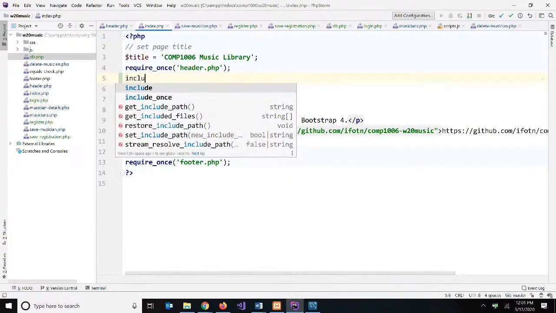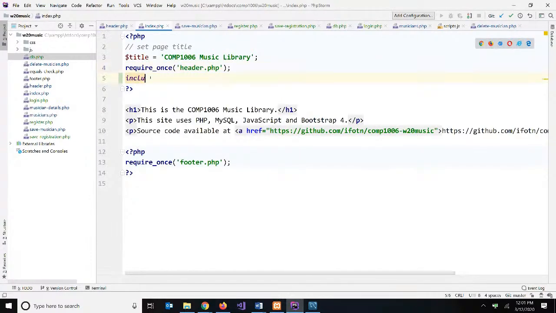Right. If you require a file and that file doesn't exist, when you load your page, it'll generate an error saying this required file is not found. If you include a file and it's not found, you get a warning instead, but the rest of your page will still load. So actually, we'll try this.